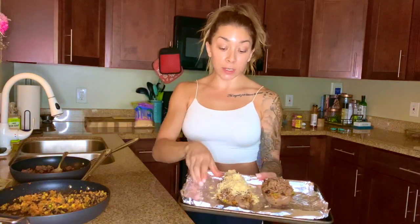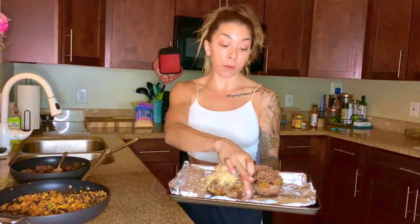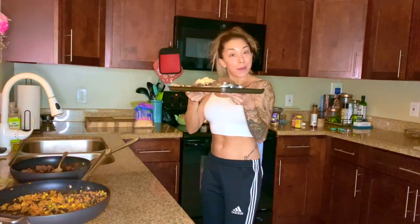And if you don't want cheese, then you're good to go. You could pop it in the oven maybe just to warm up the sweet potato boat, if you will. But oh my gosh, it's so, so yummy. I'm gonna top mine with some guacamole and some salsa. So let's melt this cheese.